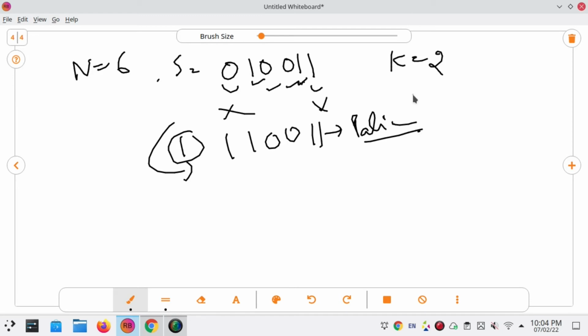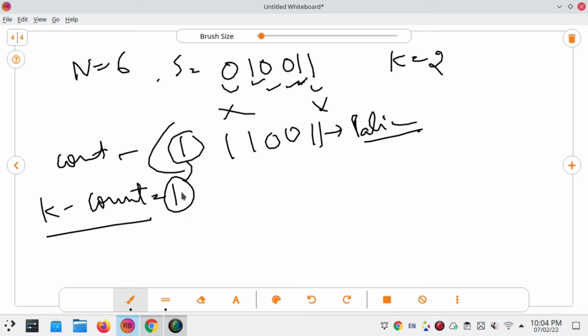See, k was 2 and we have performed one operation. It means k minus count, calling it count, k minus count equals 1. We are bound to perform this operation because we have to perform exactly k operations. Like, we are bound to utilize this.